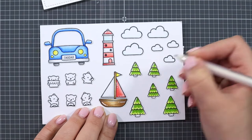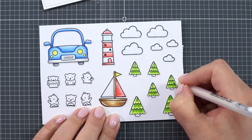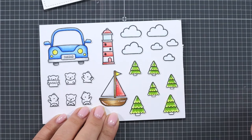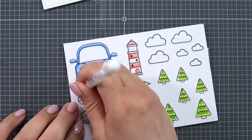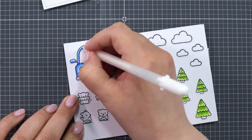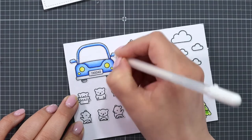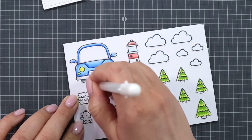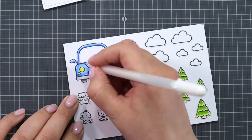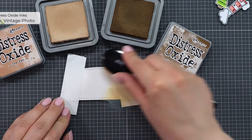I also die cut off-camera all the pieces for my basic layout of the card. I die cut the wood grain panel with the outside stitched rectangle stackables. And for my little square Polaroid piece, I used the largest of the small stitched rectangles. I don't really have any stitched square dies that would fit that size, so I just used the rectangles and cut them down to 4 inches.